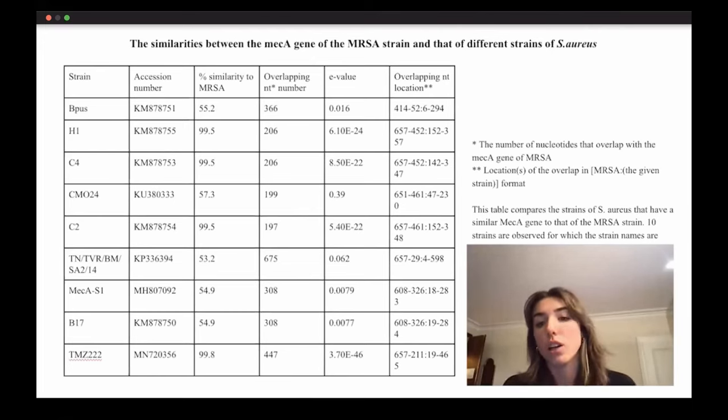So I concluded that amongst the strains of MRSA, the mecA gene might have transferred by horizontal gene transfer, which is actually a very fast transfer method for bacteria, and this poses the risk of how fast bacteria could evolve to develop antibiotic resistance, and how fast we should move, actually, to produce better antibiotics.